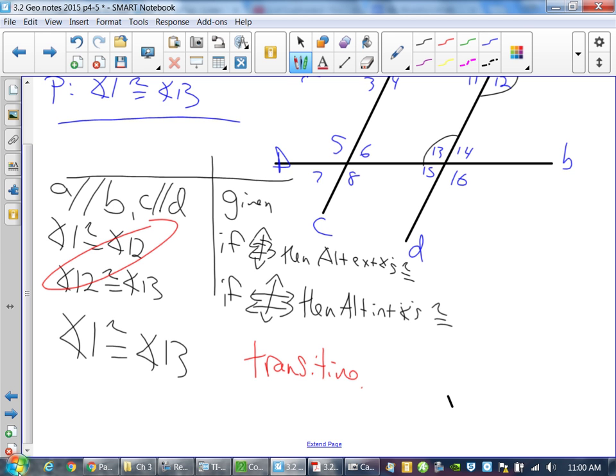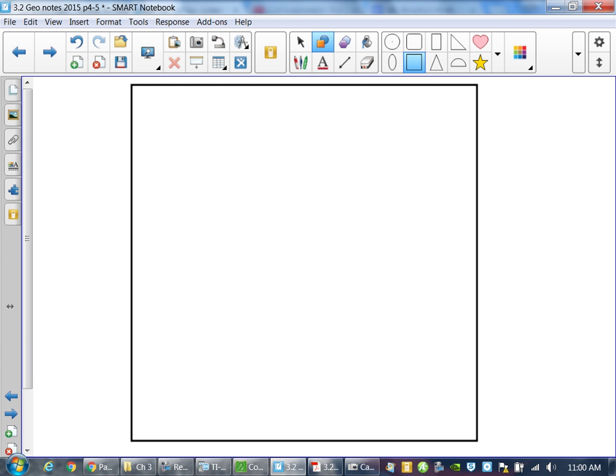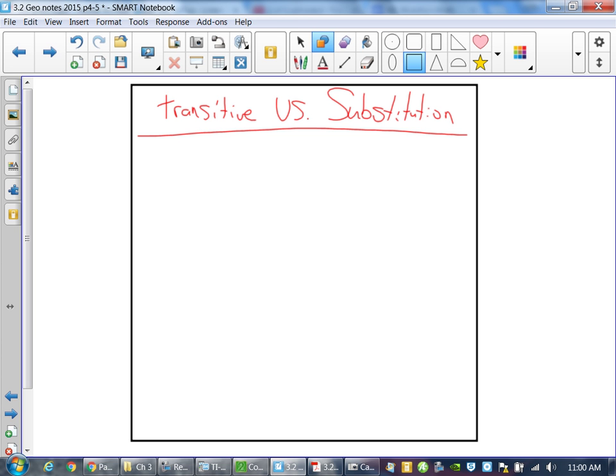So, real fast then, do this. Transitive, is your right? Yep, versus substitution. I had to save a couple for my other classes. I had to count through what I have right now, okay?